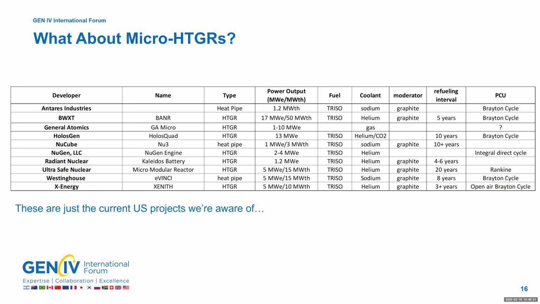So those were the bigger machines in terms of what we see right now in modular size. There's even smaller systems, of course, microreactors. Some of you might be aware that there's been a lot of developments, a lot of smaller companies maybe proposing new projects on this. So here in the USA, for example, I just compiled this table on companies currently working on small reactors. These are typically less than 20 megawatt electrical. It's not a real hard cutoff, but typically below 20 megawatt electric.